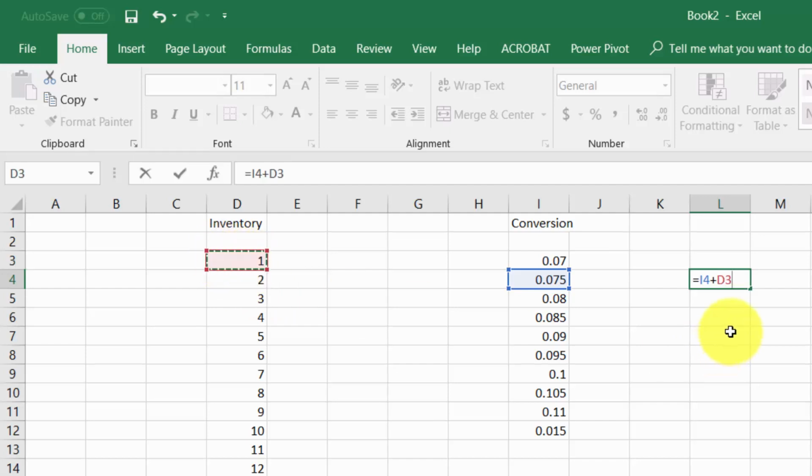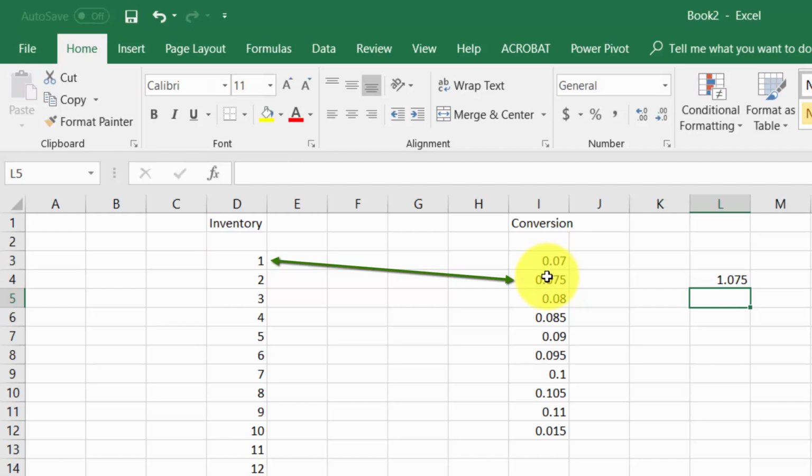So instead of using I4 plus D4, we're going to use I4 plus D3. And we're then going to press enter. And so you'll notice that this cell has the sum of the number in cell I4 and D3, as we said. So now we're going to drag this formula down.